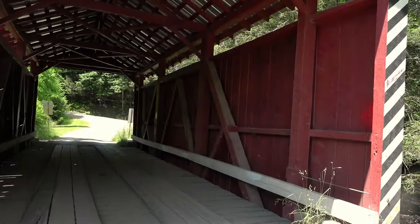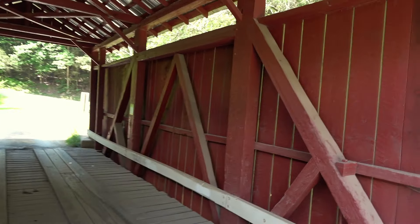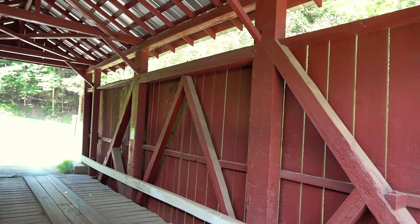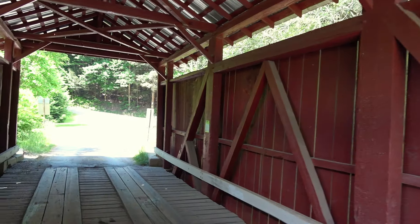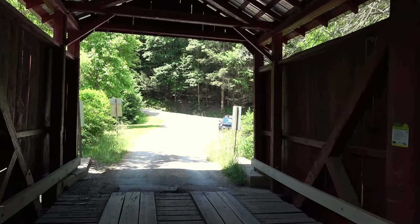I don't see any graffiti on this one, so that's cool. Once again there's our queen post. There are 21 covered bridges here in Columbia County and we're doing the last four today. I will commend Columbia County because yesterday we visited a couple and they were just beautiful — they do a really good job of preserving the covered bridges they have.